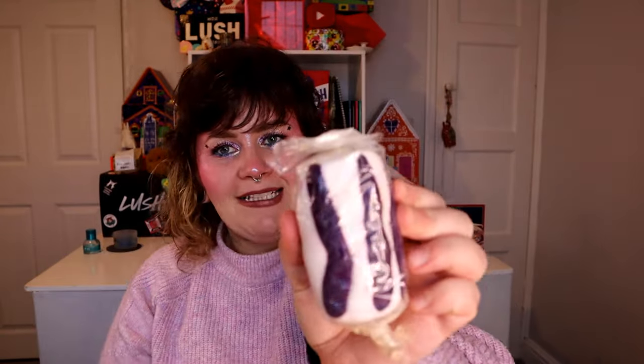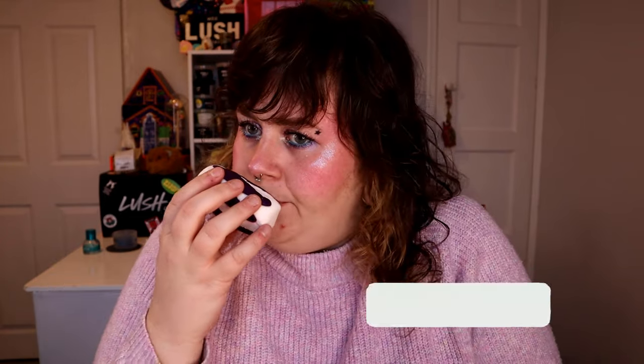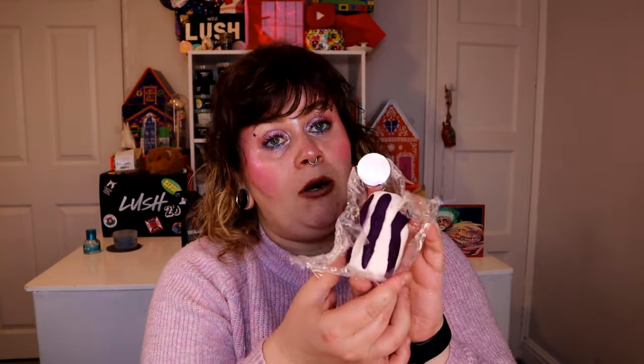When I look at this, I think little tiny badger. Does anybody else see what I mean? It's just in the box, and it looks a little bit like a badger, but this is Bar Humbug Bubble Bar, which would make sense. Let's get it out — this is so fresh. Oh my god, that smells amazing. It smells a little bit like kitsune. Really fresh, orangey, maybe a little bit menthol-y, or it's got like patchouli in it. It's beautiful. I mean, I'm greedy — I would get one bath out of this, but if you want to be frugal like Mr. Scrooge, you could probably get two baths out of that.